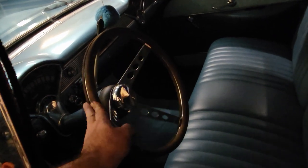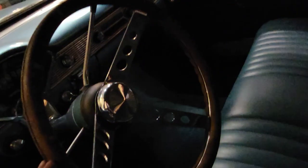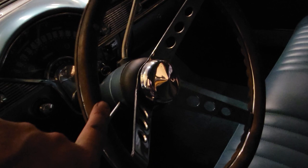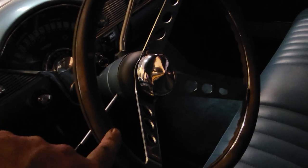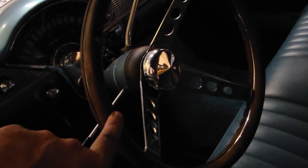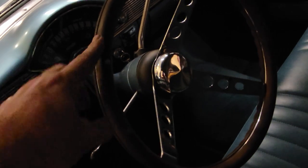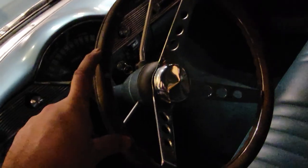It's definitely an improvement. Because before, you can see these little dots on here. I don't know if you can see them in the camera or not. These little dots that go around the steering wheel, they're equally spaced. And before, when I turned the wheel, right here, I can feel it starting to engage, and there it's starting to engage. And before, it went from this dot to above the dot above it. So I moved from my thumb, the steering wheel moved all the way to where my finger is, right there.